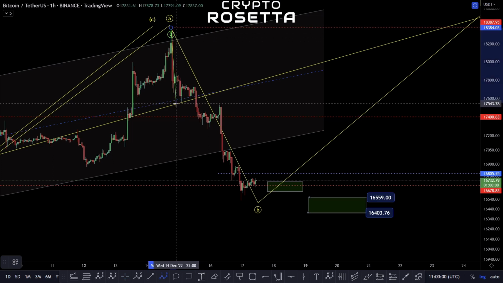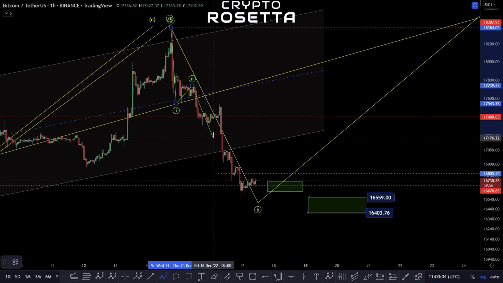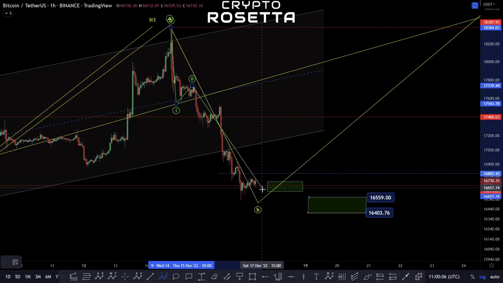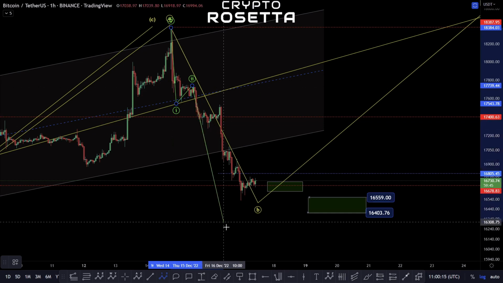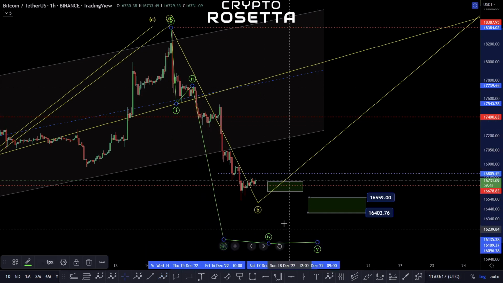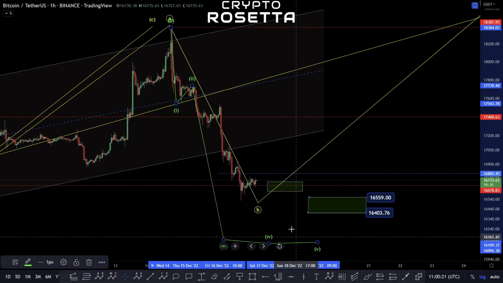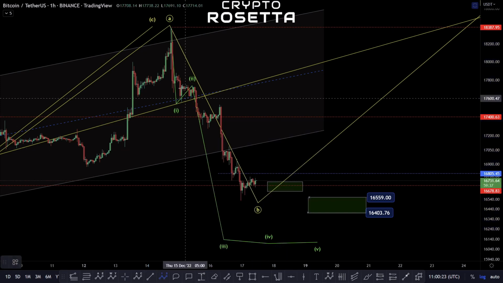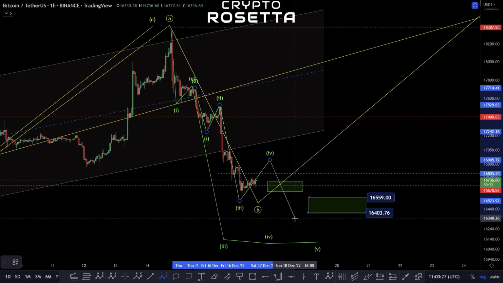rather something like this, where we have this as a 1, 2, then we have this as a 1, 2, 3, making a 4th wave, and then we're looking for continuation to the downside. Basically, within this move, what we'd be looking for is the fact that if I just drop this here for now, we would really be looking at this, like this. Okay, so that would be another 1, 2, 3, looking for a 4th and a 5th.